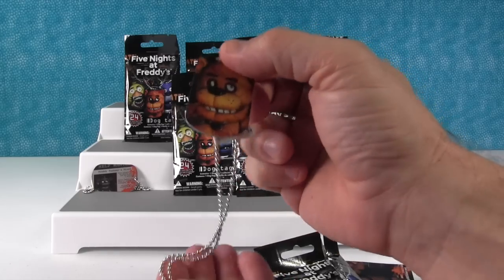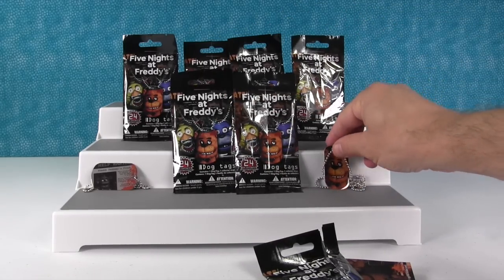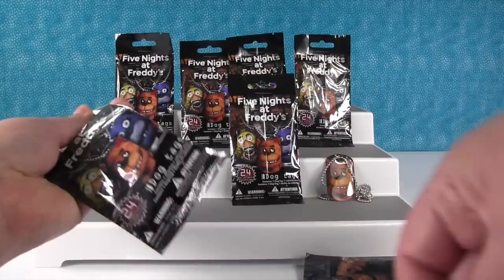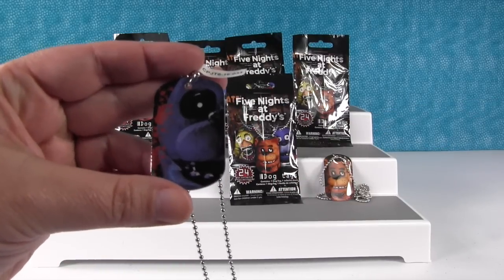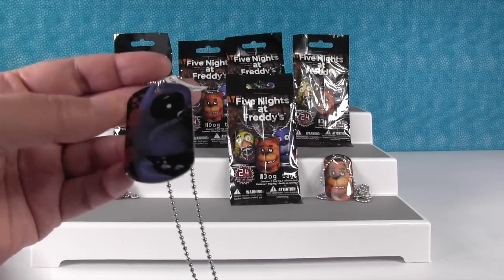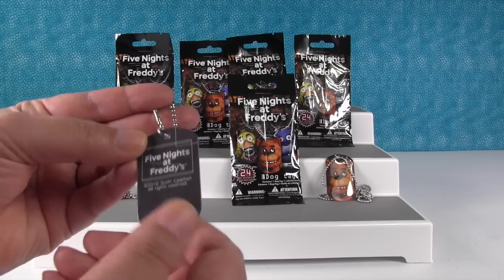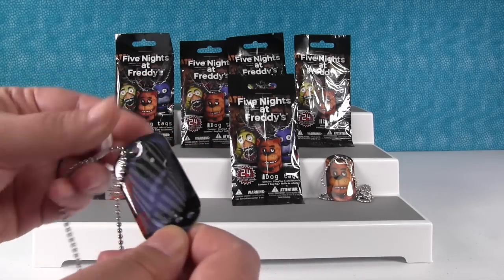He's like, I'm cute, I'm nice and sweet and innocent, I'm a nice bear. Next one — I think that's Bonnie. That is really creepy looking with just the one eye and half a nose and half a mouth. These are neat. I wish they said on the back the collector number or the character's name or something. But they're really cool, they look neat.